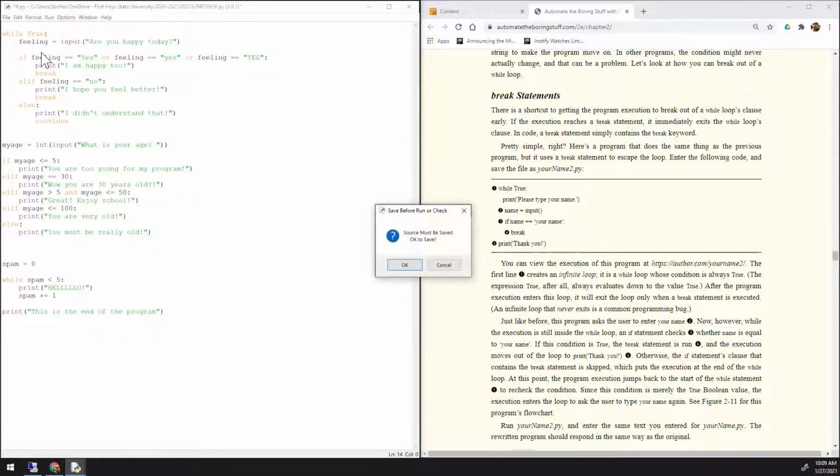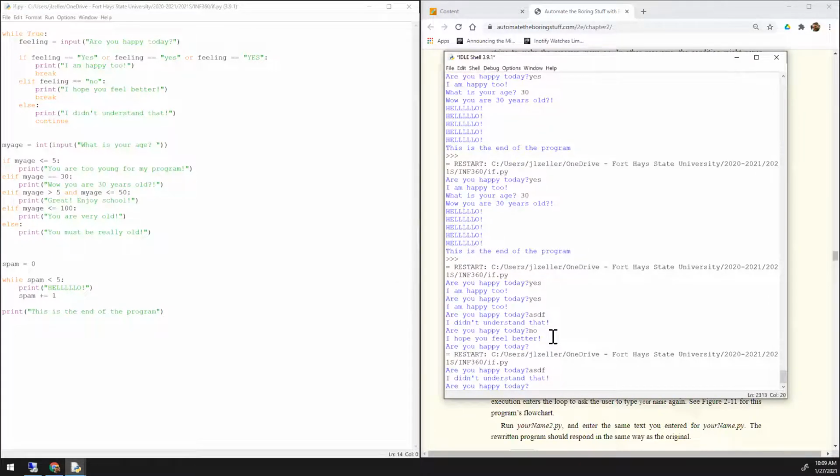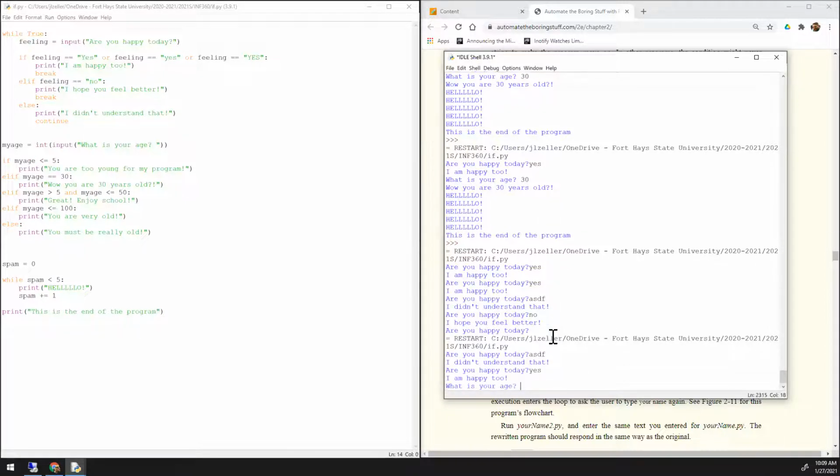So now if I run this loop at the top, we're going to say ASDF, and you're going to get, I didn't understand that, and it's going to loop them right back to type it again. The only way they get out of this loop is if they type what you wanted them to. So for example, now I'm testing for a yes, or a capital yes. So this is how you guys can start to sanitize your inputs inside your homework assignments, meaning we are going to sanitize to only get the valid input that we want to get from that user.